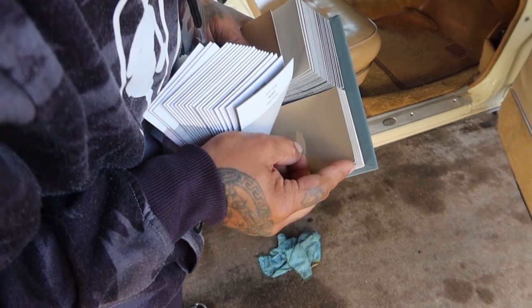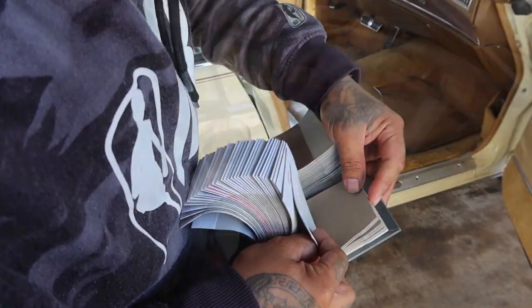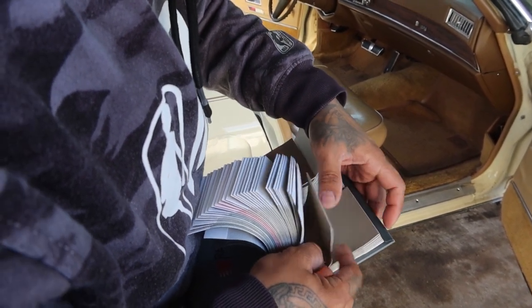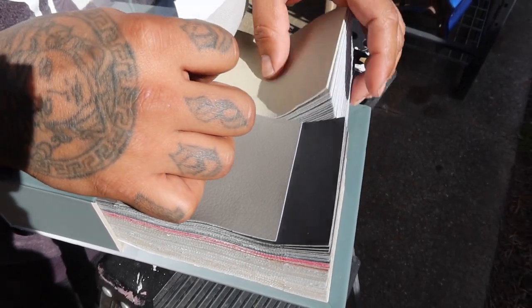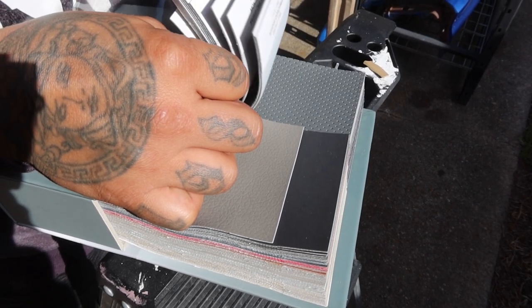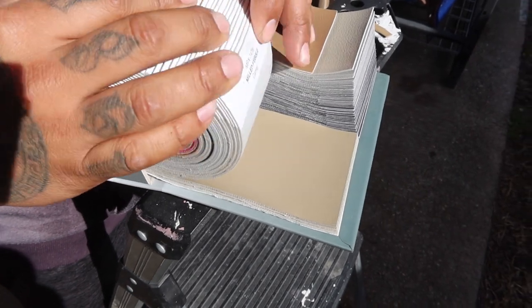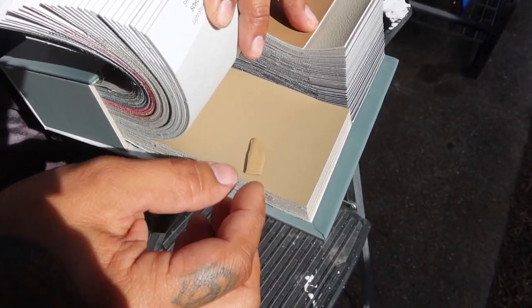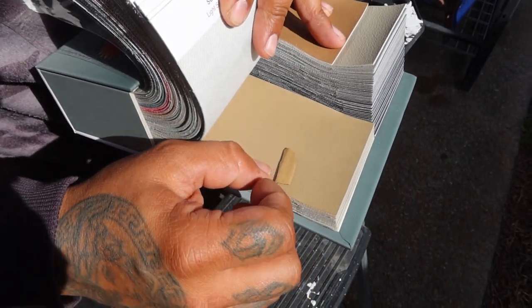Ooh, that looks close. Soho. So it might be that one. That one looks good. Looks close. Yeah, I think those two will probably be the closest. These are all grays and blacks on this side. That's actually close too, though. That's the one we had seen? Yeah, it was this one.